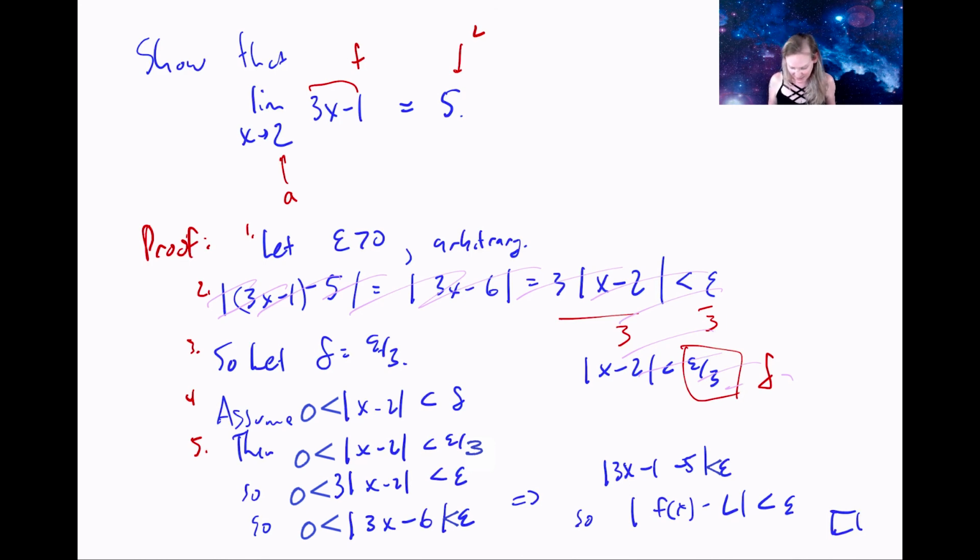It's pretty easy for linear functions. That function is linear, and that's very nice. And it makes this basically be like, this is how it's going to go. If you have a linear function, it's basically going to be like that. If it's squares or something else, the analysis gets a bit trickier. And I didn't want to do one of those in this video because I didn't feel like it'd be enlightening. I wanted to focus on the process, on the assumptions in the steps, so that you might have a greater understanding of how one would actually use the definition of the limit to prove that a particular function at a particular point has a particular limit value.